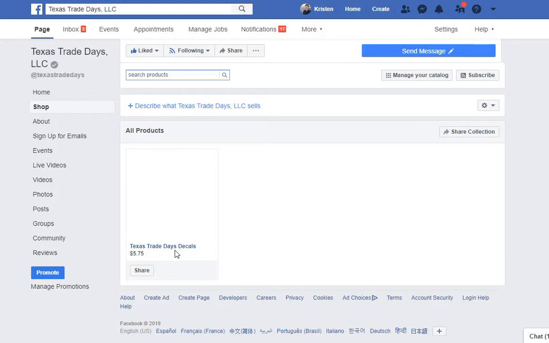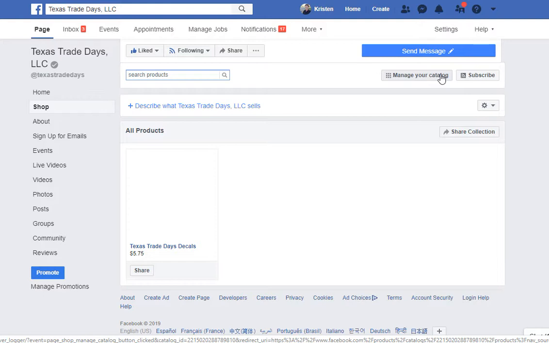But if you don't have a WooCommerce site, like I said, that's okay. You'll be able to manually control everything, including adding and deleting products right from your shop manager or catalogs manager through the shop by clicking manage your catalog here from your Facebook shop. So like I said, just pick a lane and stay in it.